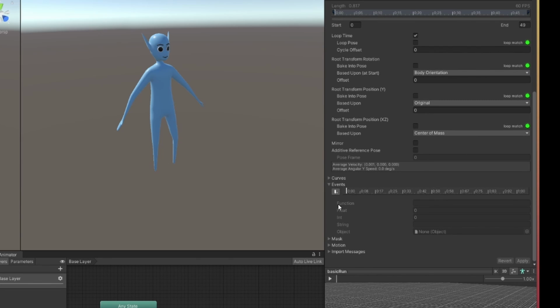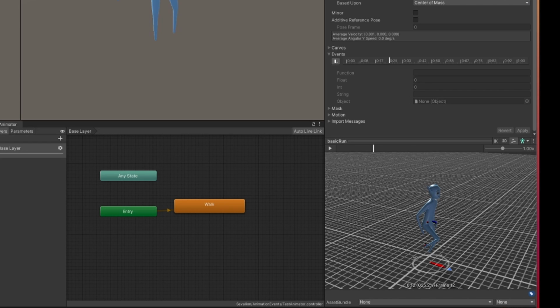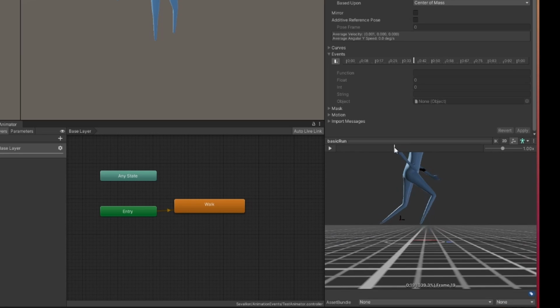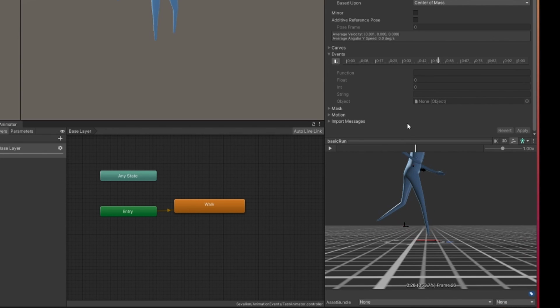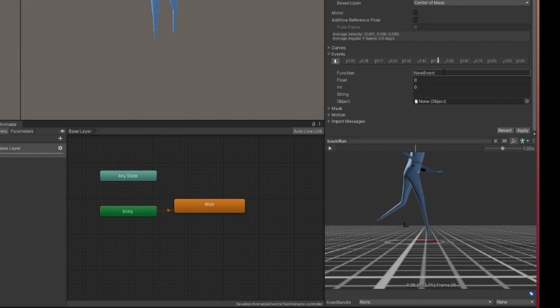There's a timeline here, and that's going to show us where on this animation's timeline the events happen. You can only move it by moving the scrubber on the preview, because clicking on the timeline is how we're going to move the events themselves. So let's use this preview scrubber and go to the part where the character's foot hits the ground. Right at the moment we want this event to fire, we will use this little button at the side of the timeline. It's got this little pointy sticky note flag icon on it. I'm going to click that. It's going to create a new event.